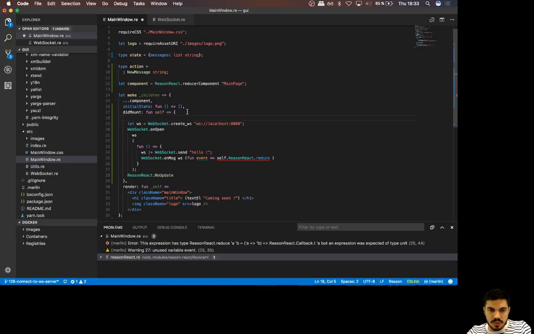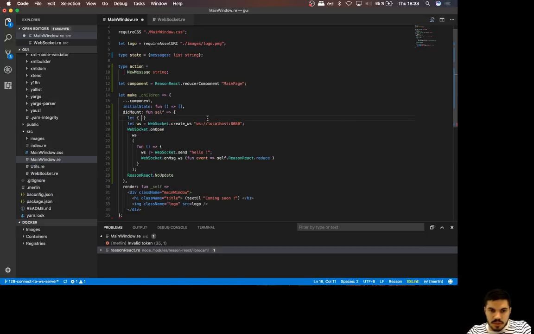I'm gonna use this to retrieve the reduce function. So I think I can do something like this. I'm not very confident with the syntax yet, so is this gonna work somehow?